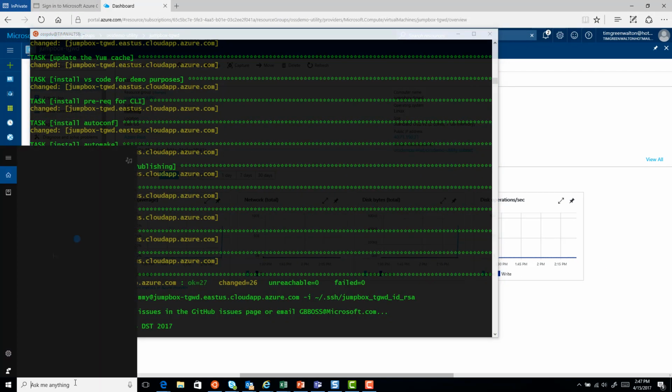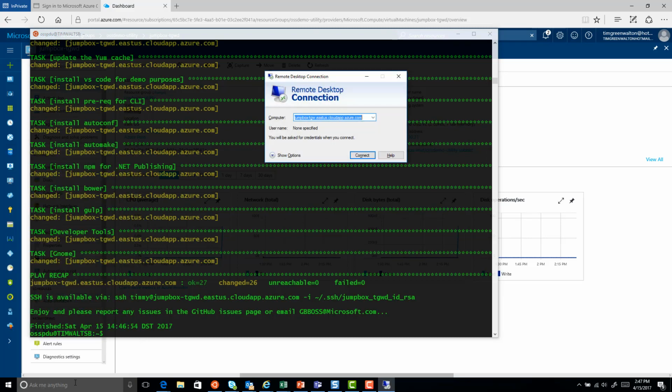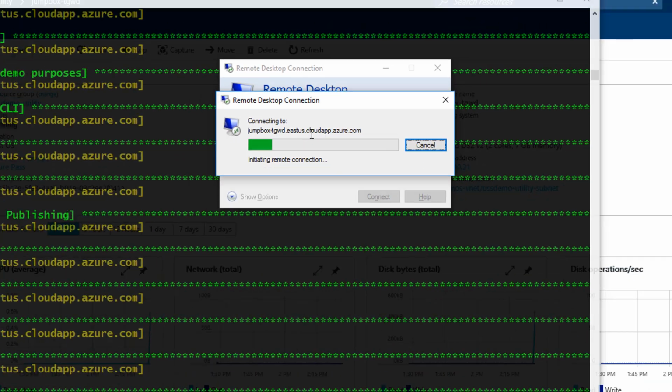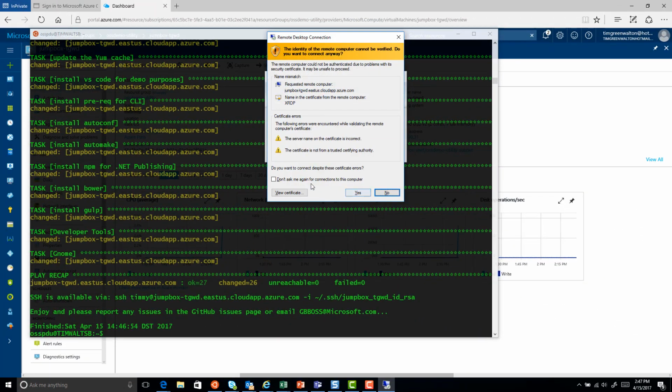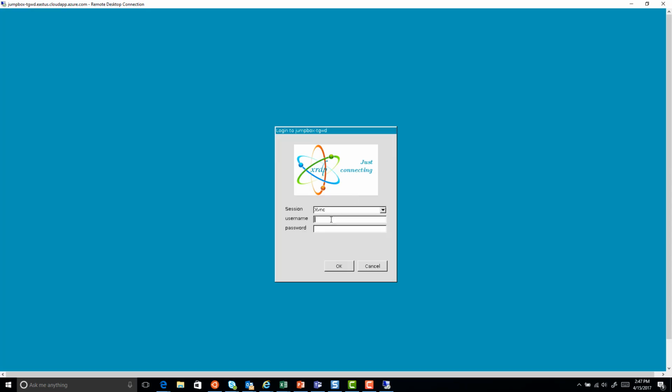Everything is run. Let's run our remote desktop application. Let's enter the fully qualified domain name of our virtual machine and connect. Let's enter our username and password. We noted this before when the script was running for the install.